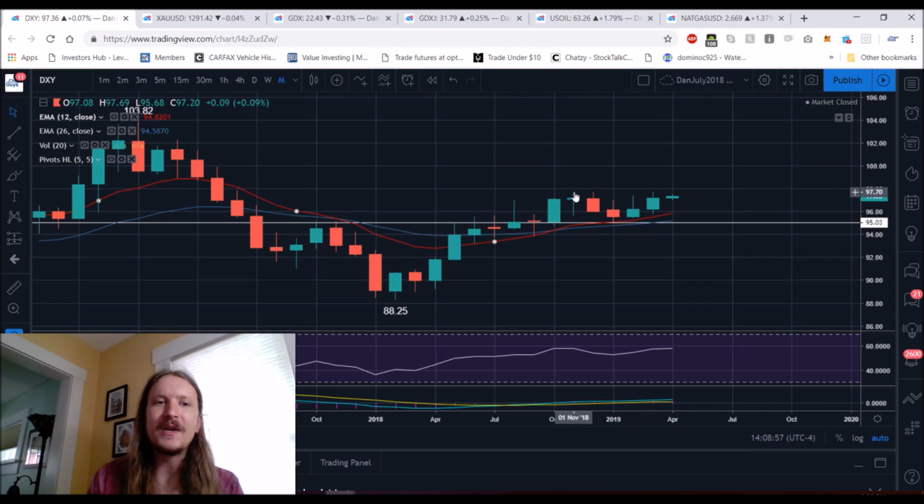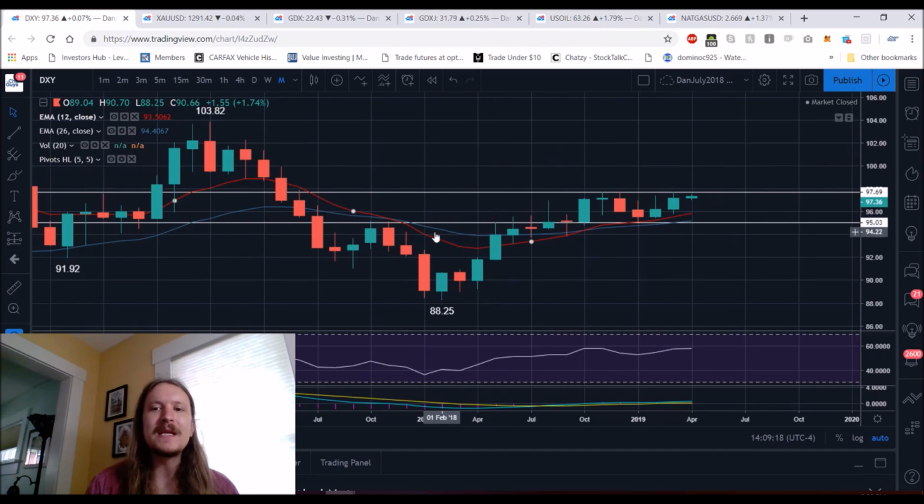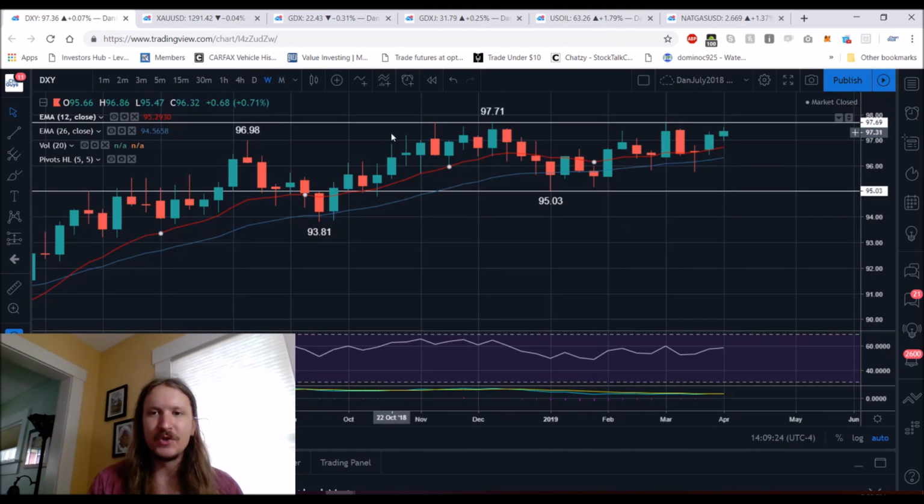And we know we have a very clear resistance level of 97.71 with multiple tops. So at this point, it's a double top on the monthly time frame, but because the bears have gotten no follow through to lose the uptrend, we're still right here testing this resistance level. So we're currently just a few percent away. And if the bulls are able to get over 97.71, there's a lack of resistance immediately nearby, and we will be looking for a more prolonged pullback in gold due to the inverse relationship.